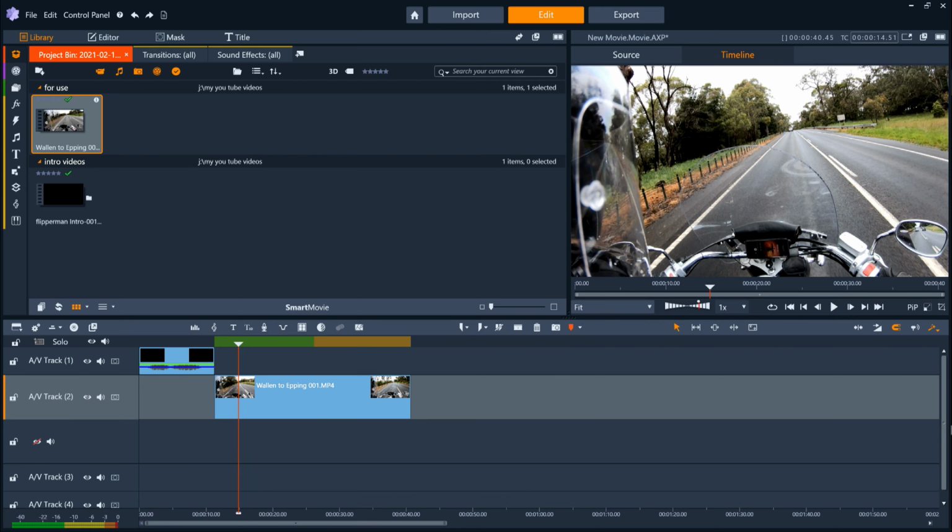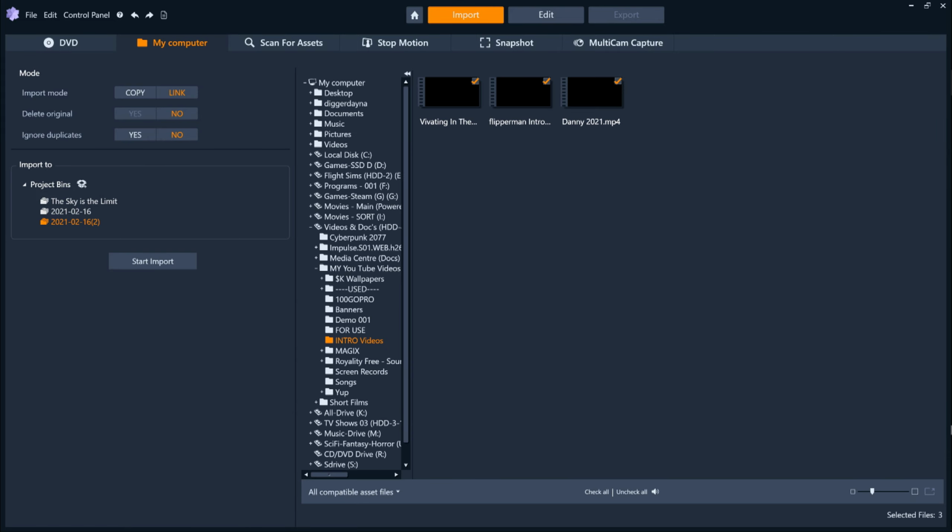So now we need to import a piece of music. So we go back to the library, which we're already in. Import over here. All these programs are different. This is actually very different than most video editors in the way that it's structured, but it's something that you'd get used to. It's just a matter of once you know it, you can work quicker.